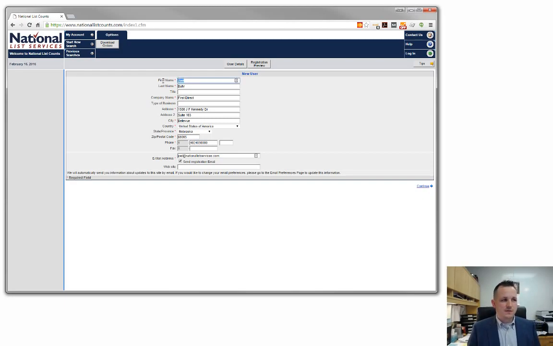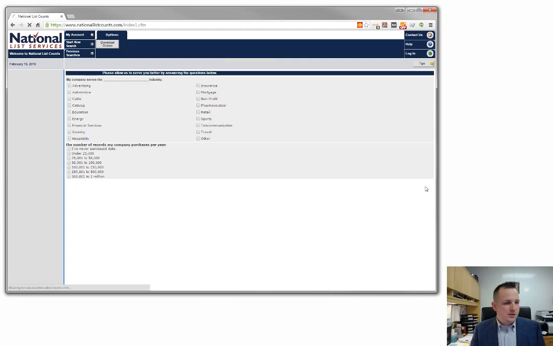The next screen here is going to take you where you can populate your information. So in other words, your first name, your last name, your company name, your address, city, state, zip. We'll go ahead and let it stay on the United States, but city, state, zip, a phone number, and an email address. And then go ahead and leave this check mark box right here checked. That's going to go ahead and email you a confirmation of your registration information, so that way you can put that in a nice safe place. So at the bottom right corner, click Continue.